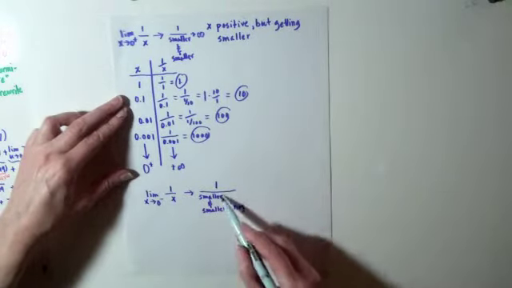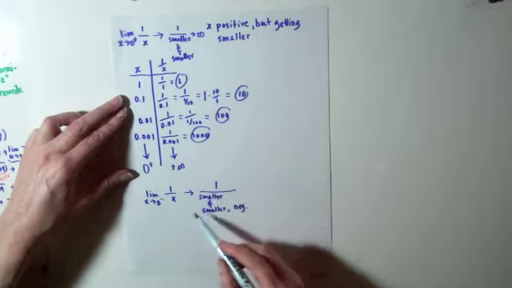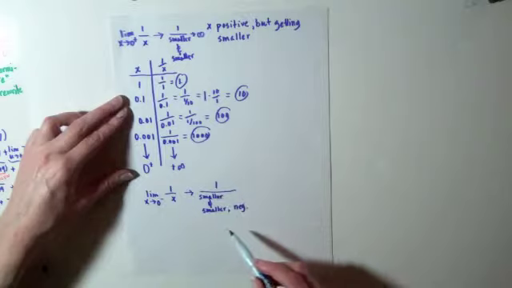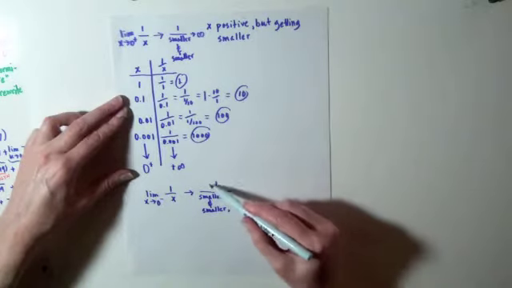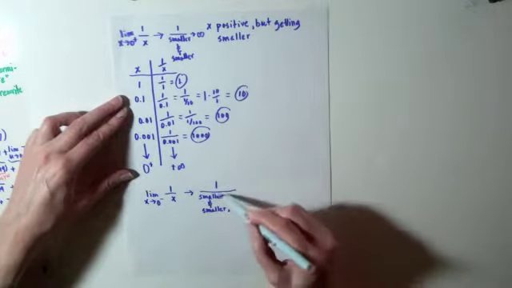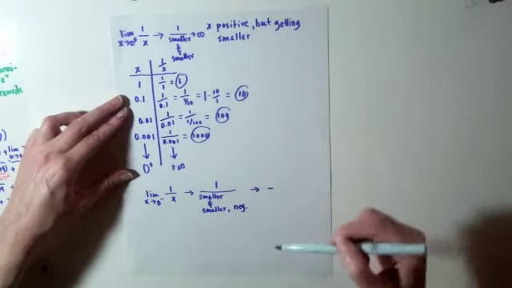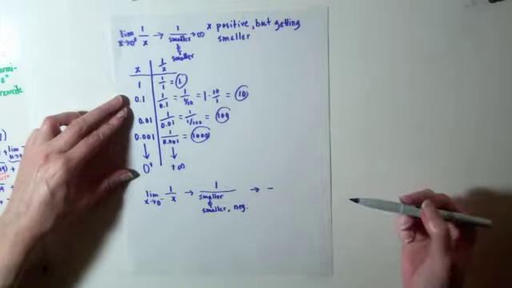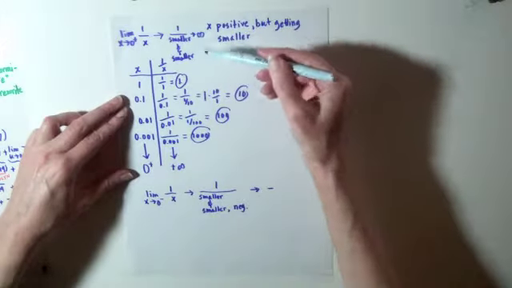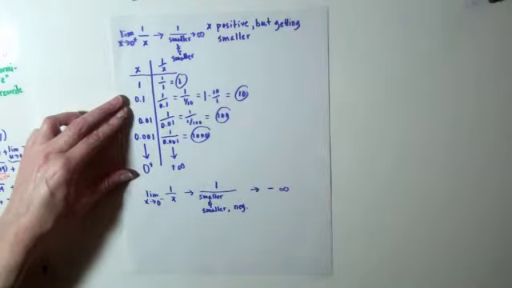Actually, when we say smaller and smaller, we mean that the absolute value is getting smaller and smaller, but the expression would be something that's negative. And since we have a positive in the top and a negative value in the bottom, the overall sign of our expression would be negative. Positive divided by negative is negative, and yet getting larger and larger in size, because this same idea happens. This would actually be approaching negative infinity.